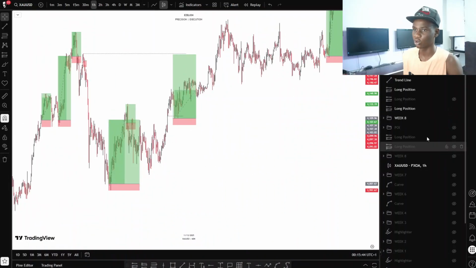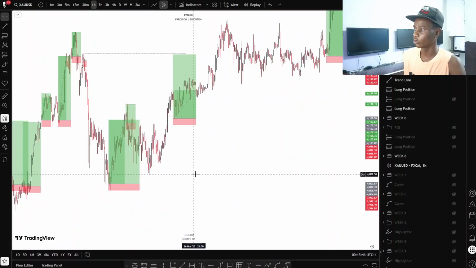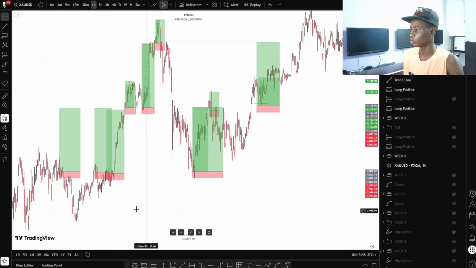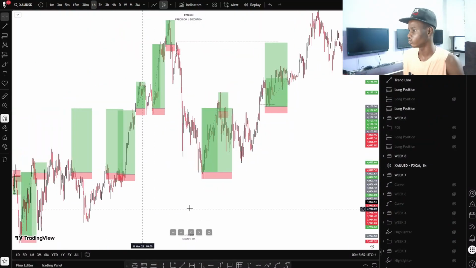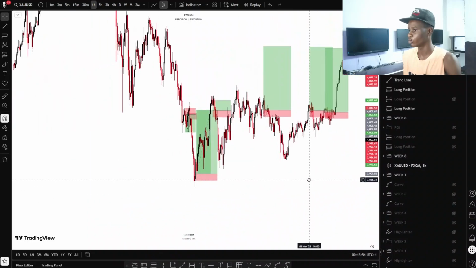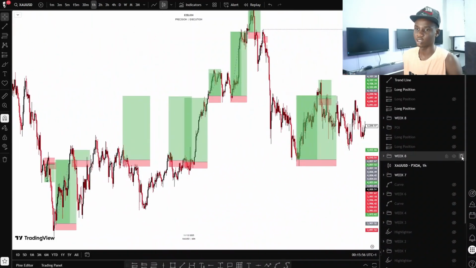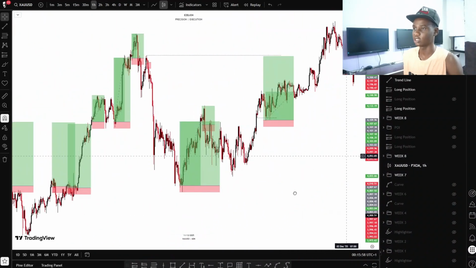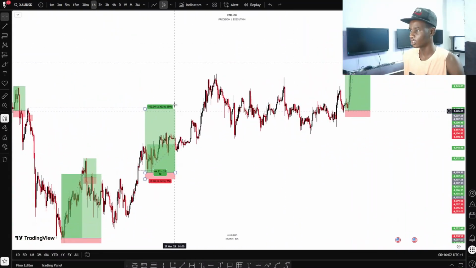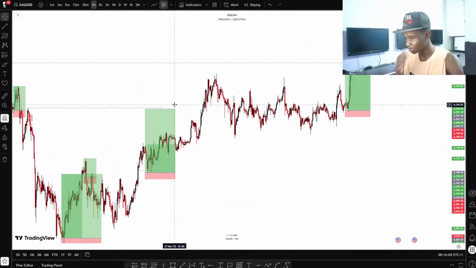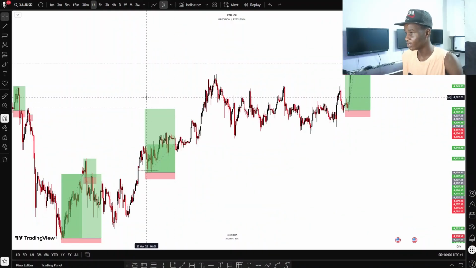You can see all the setups we're having consistently, and you can just keep going back to see more setups. This is week 7. You can see the whole setup we're having here is consistent. If I keep going back, you can see that is it. But now notice what happened here. For some reason, after this, that is a whole week, we didn't have any setup.